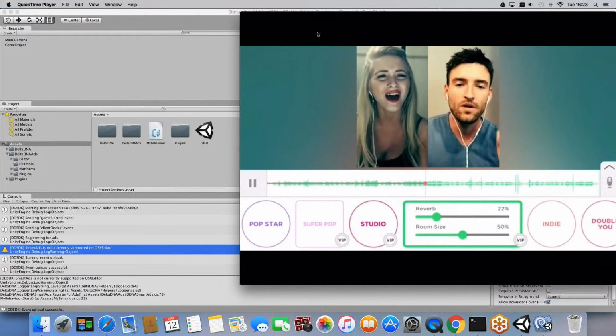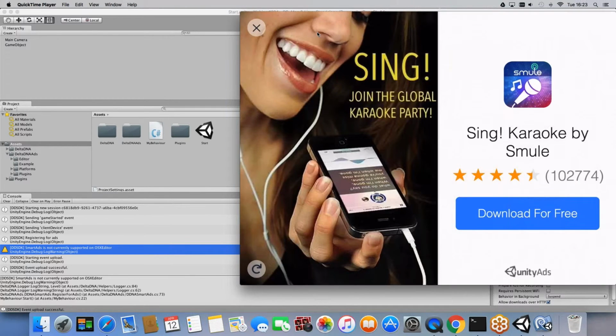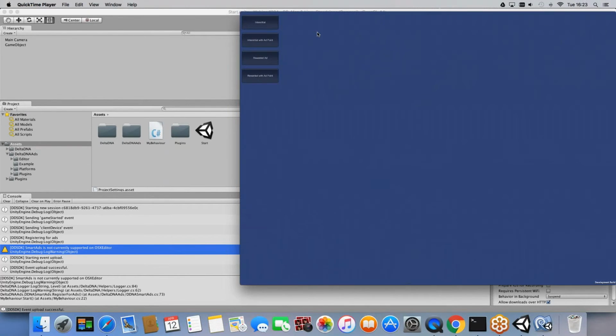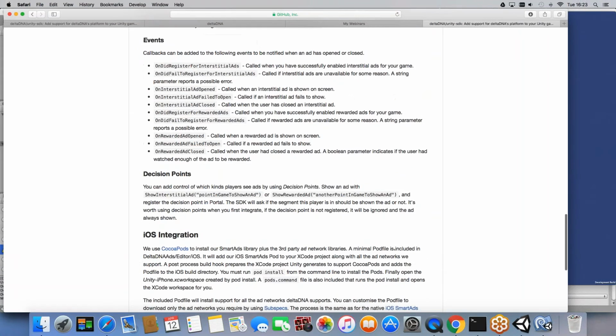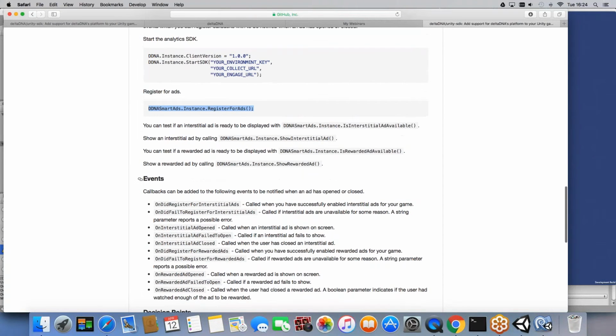And basically what's happening behind the scenes, the ad is playing, and with a rewarded one, there's going to be these callback methods inside the code, so we can actually see. Let me just jump back to here. If we look inside here, you'll see that we have 3 different callbacks for when an ad was opened, when it failed to open, and when it's closed. And there'll be a Boolean parameter inside the close to tell us if the player's watched far enough through the ad to actually be rewarded. Likewise, we've got callbacks for the interstitial ads. So that's essentially how you plug it in and get it running.